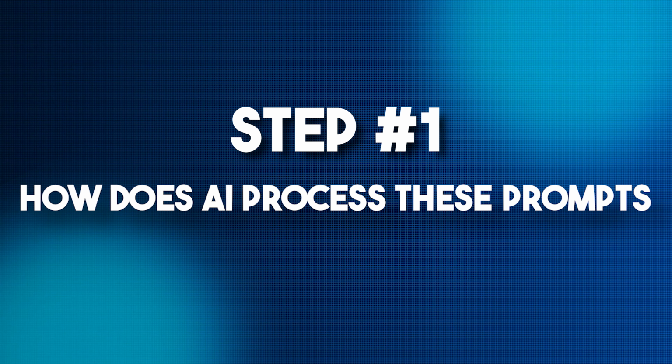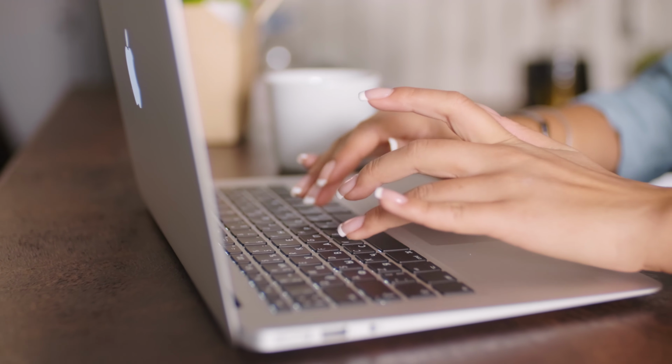How does AI process these prompts that we put in? This is very important so that we can understand how AI thinks and so that we can write better prompts and make it produce better results for our work, right? So first of all, AI works with patterns, okay? If we just say, summarize this, then it will just create a very generic summary. But if you are more precise and you say, summarize this neuroscience paper in 200 words, highlight hypotheses, methods, conclusions for a graduate audience, then you'll get what you want, a 200-word summary on this neuroscience paper for a graduate audience. So then the model puts the right patterns, the depth, the audience, the way it writes the summary.